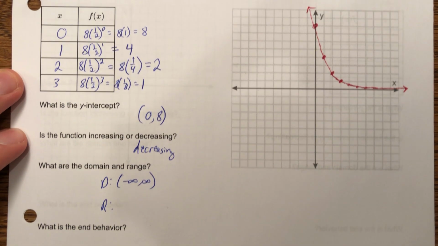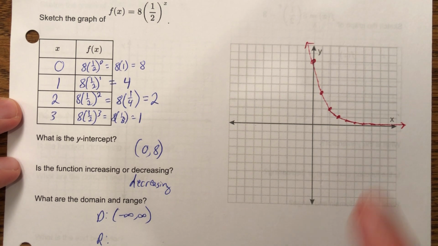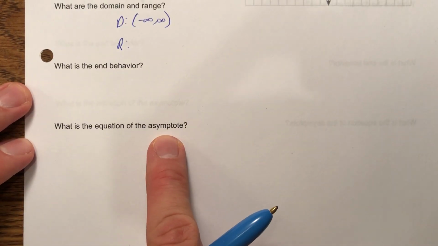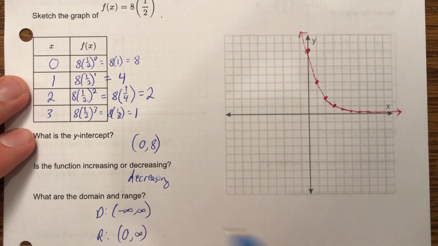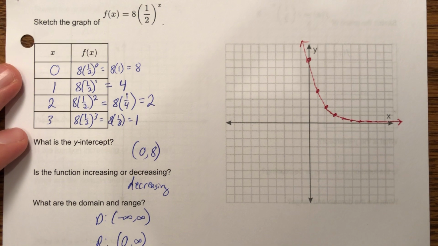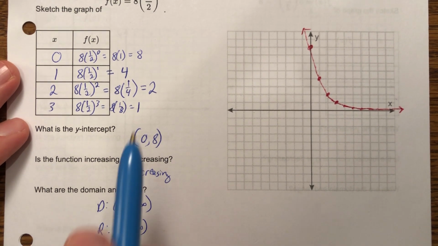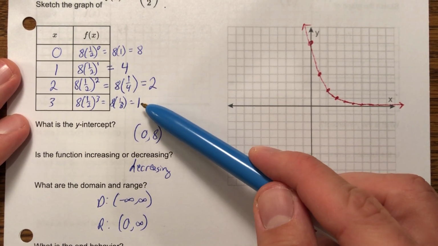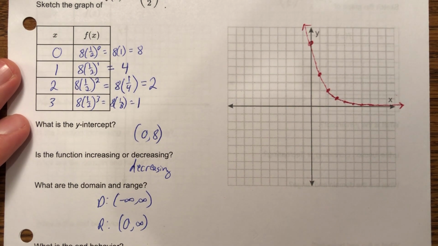The range is, well, it looks like it starts at 0 and goes up. This thing will never, ever equal 0, which actually answers this right here. Interesting, huh? Okay, so the range of this is from 0 to infinity. Those are my outputs, and that tells me my asymptote also. However, let me revisit something. Notice we're taking half every time. This 8, 4, 2, 1 is never going to be 0. It's going to get super close but never touch 0.